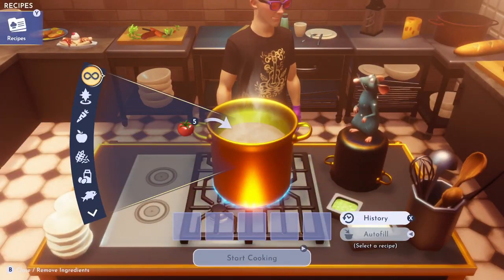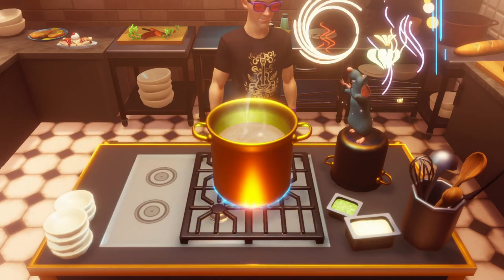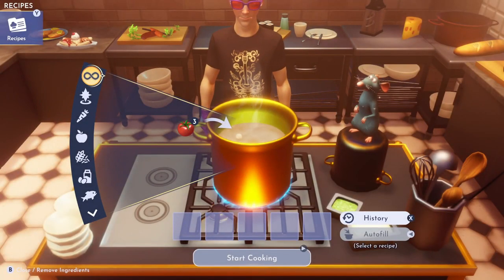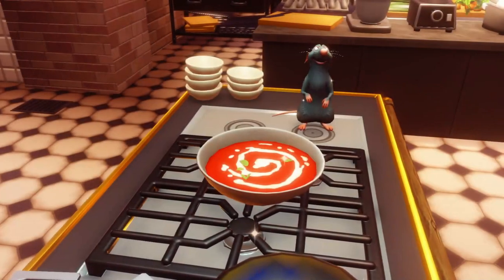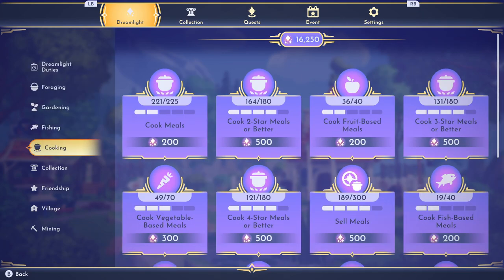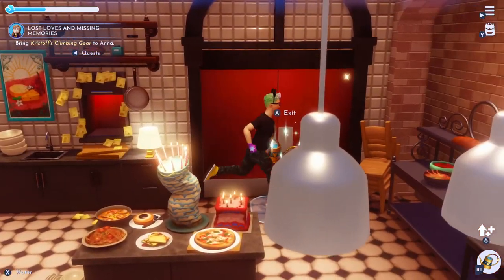Let's go to cook. Let's cook that up. See what we get. It is a 2-star vegetable soup. Put one in. We're up. 1-star tomato soup. And go back to our cooking. We're at 221 for cooking meals. Darn. Well, that's a little disappointing. I was hoping that you'd get the credit for that, but nope. All right. Well, now you've seen it, folks. Now don't waste your time.